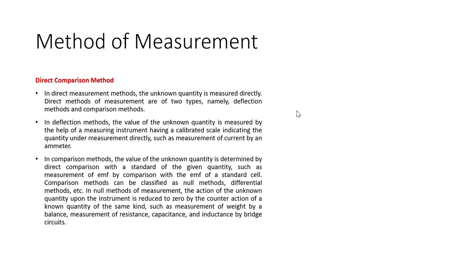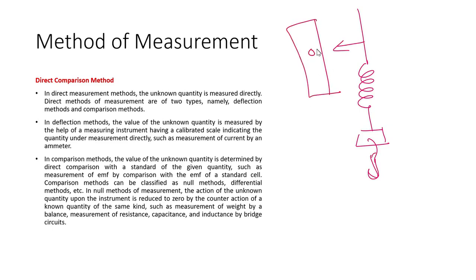For example, we use some spring inside, let's say, this structure, and then we use some weight in it, and here is our needle, and this says that it is 0 gram, and here it is, let's say, 100 gram. So if we place something here, this will go here, and this will directly show us how many grams this thing is. So this is previously calibrated, and now we are using it for our direct measurement.